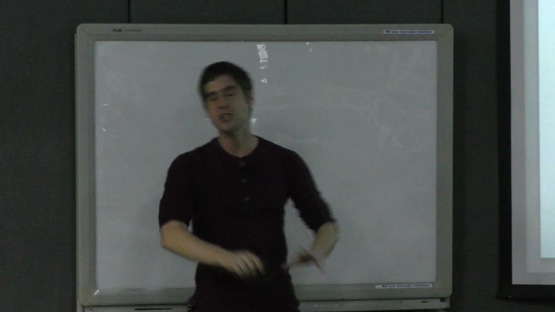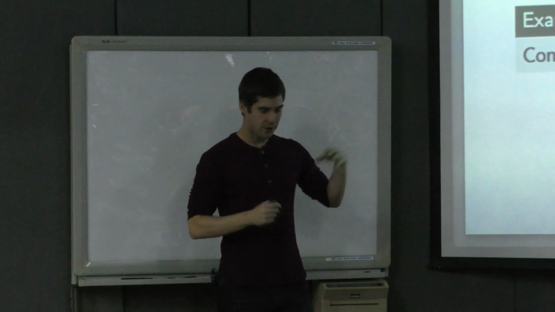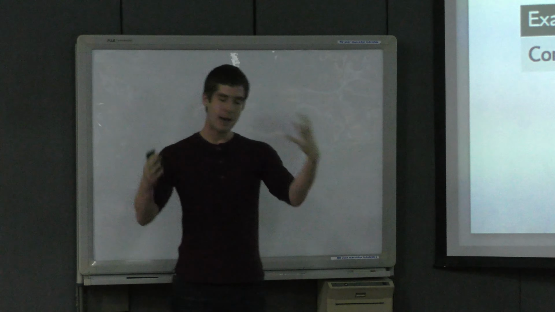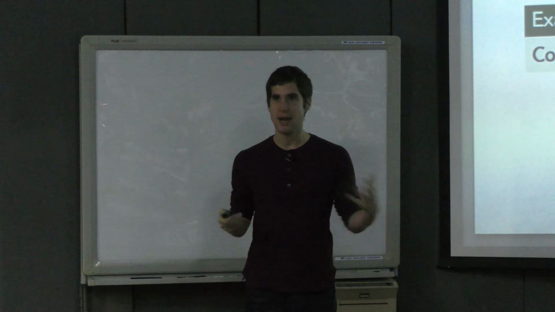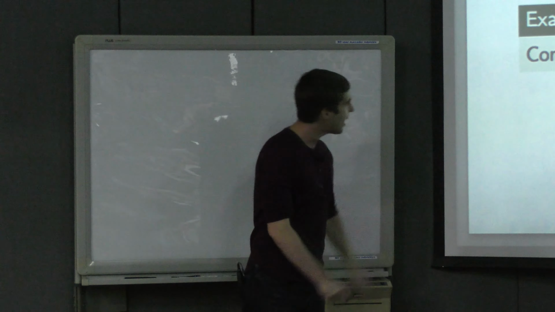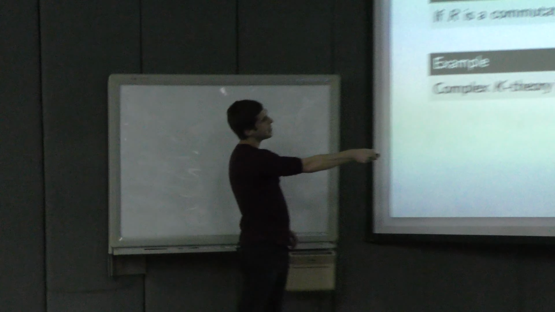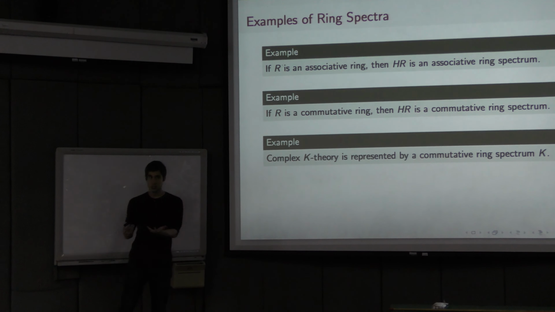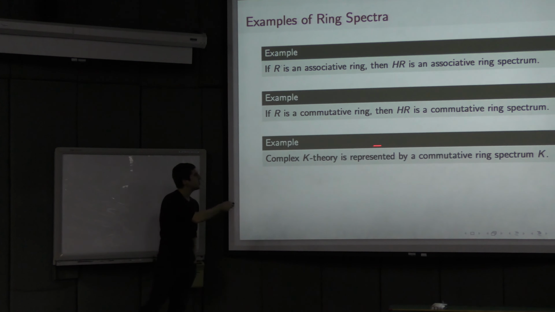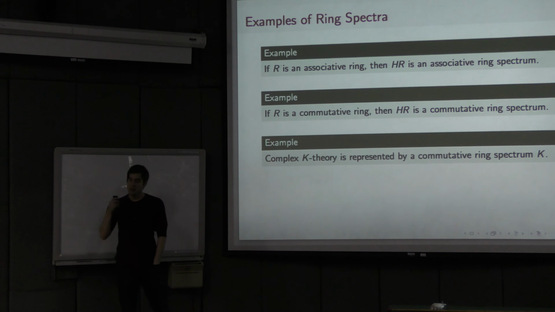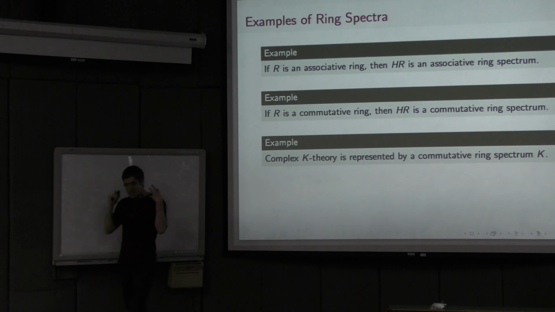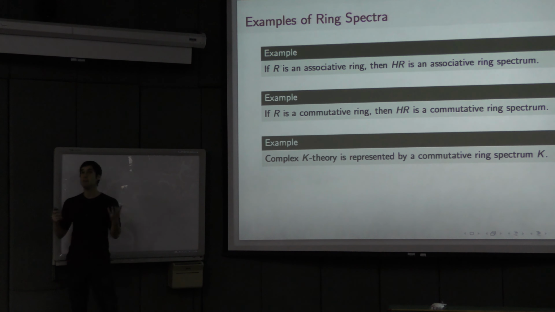I could show you slide after slide of diagrams that commute, where there are maps that say the tensor product is commutative, and maps that say the tensor product is associative, and maps that say there's some distributive law with respect to direct sums. I'm not going to show you any slides like that, but you can think of this statement that complex K-theory is represented by a commutative ring spectrum as having all of those commutative diagrams built into it. There's a multiplication not just at the level of K-theory groups, but at the level of things that represent K-theory classes, at the level of vector bundles. And the commutativity and associativity of the multiplication is something that you can, in some sense, see at the level of those representatives.